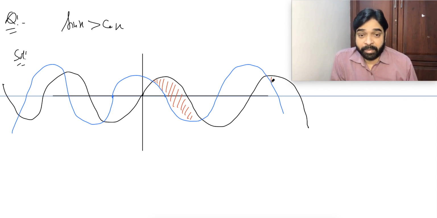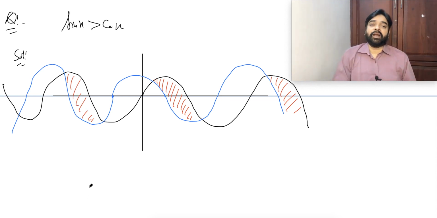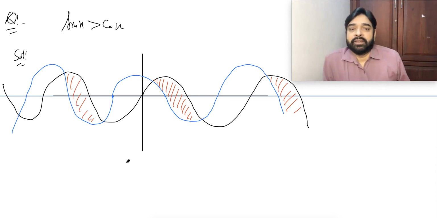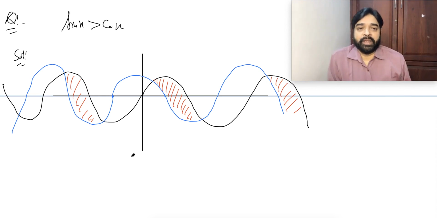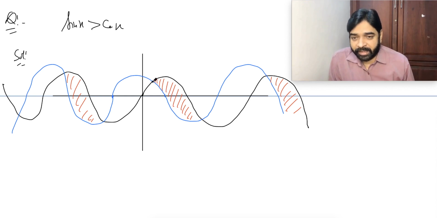Black color is above the blue color. Second region. Third region. Infinite number of regions will come. Is it clear to everybody? So, starting with the nearest origin. Nearest origin is the region. Can I get this point?